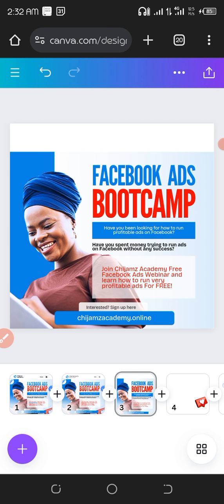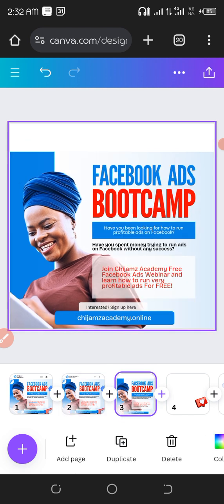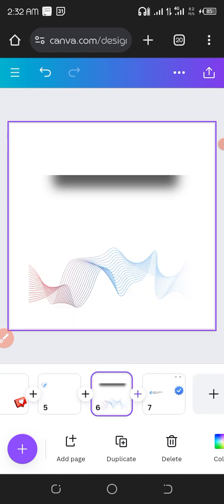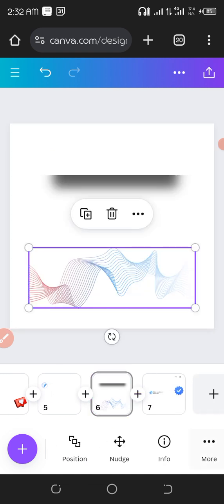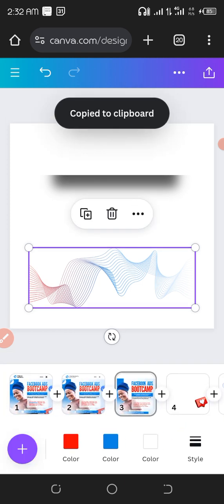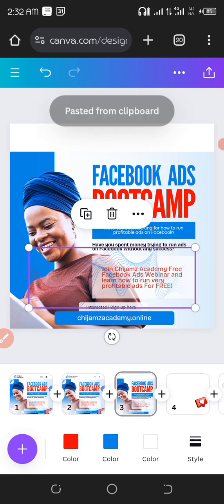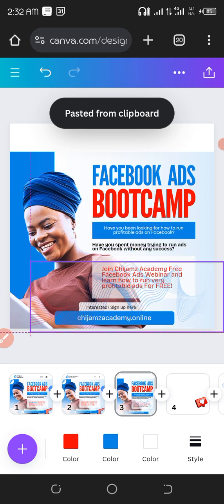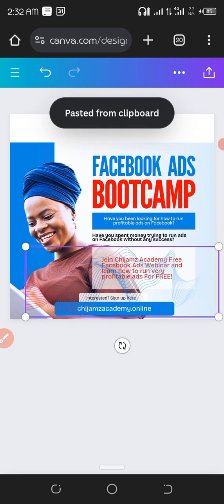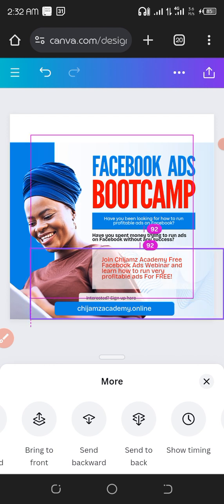Okay, so what else? Let's set up the background. What have I not brought in? This one now. I'm just gonna bring it like that. Copy. I'm gonna show you guys how to edit this stuff and change the color, but I'm just gonna make it available for you like that. You bring it into your design. I paste this how it is. Make it big, and then you send it to the back. Then the back is just gonna add that flair, something extra here. This design is special, that kind of vibe.